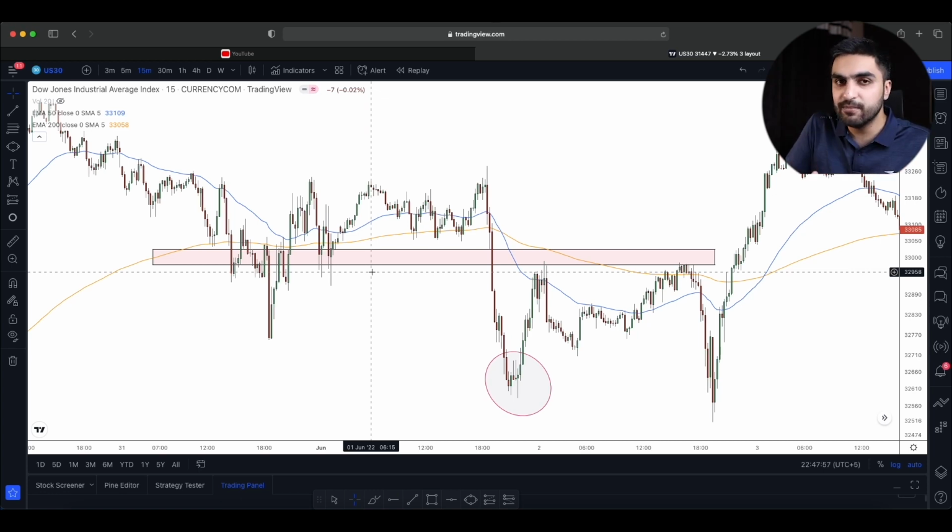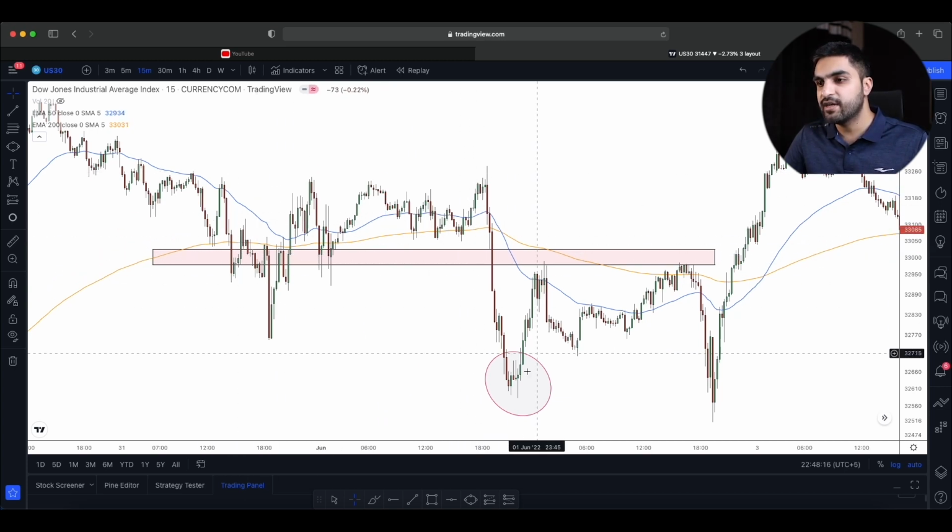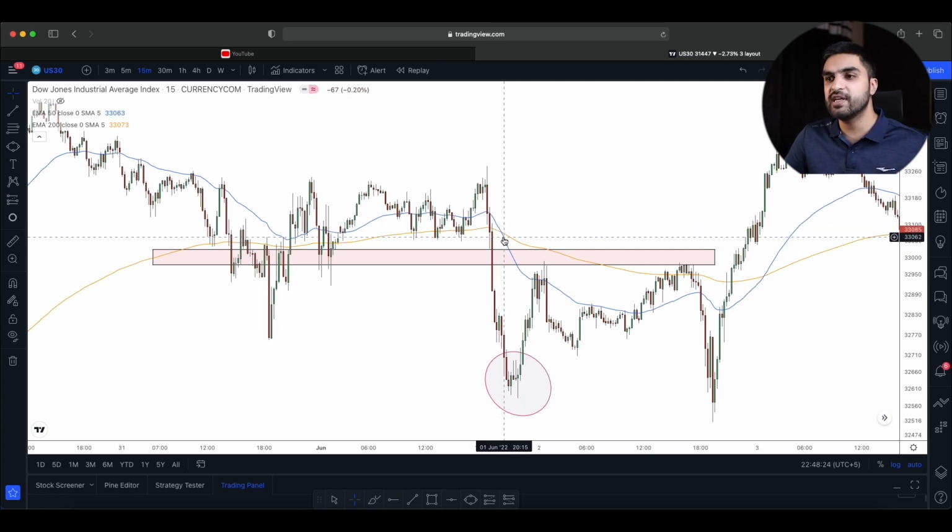But we have to confirm it by using 2 exponential moving averages, the 50 EMA and then the 200 EMA. How can we confirm it using 2 exponential moving averages? Let me show you. Once there is a break of a support or resistance level, in our trade number 1, we have broken this support level and created a new lower low. You can see that the 50 exponential moving average also crossed below the 200 EMA at the same time when we were breaking this support level.